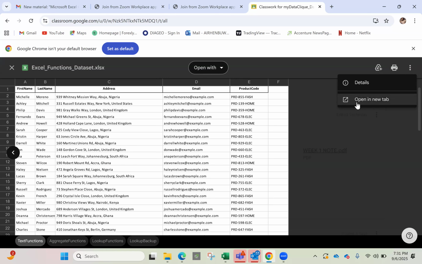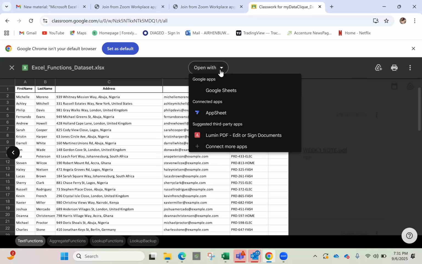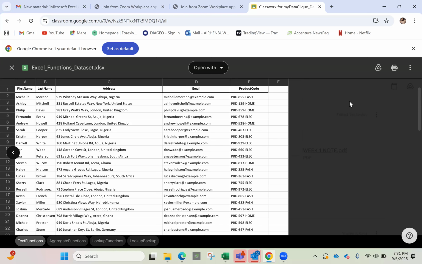Click on open with. I'm going to use Excel. No, go out of there. Click on shortcuts, that thing that looks like a drive.